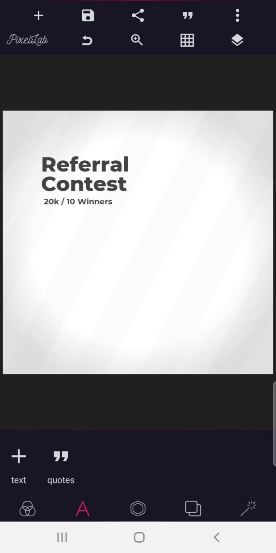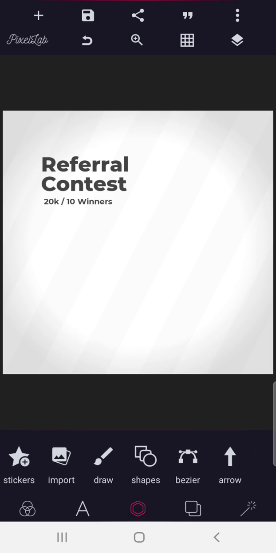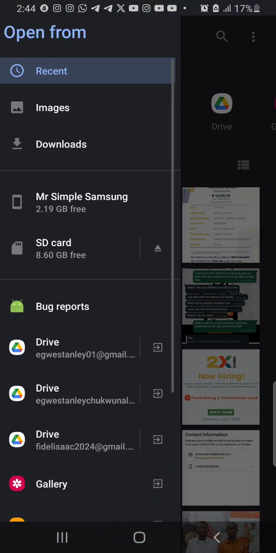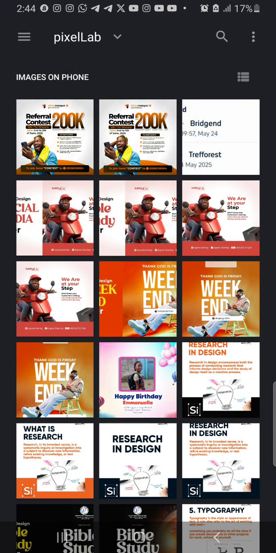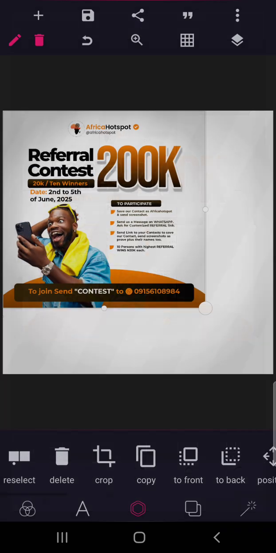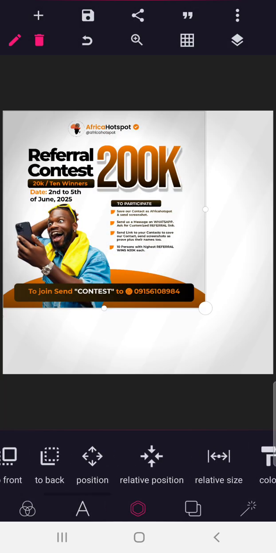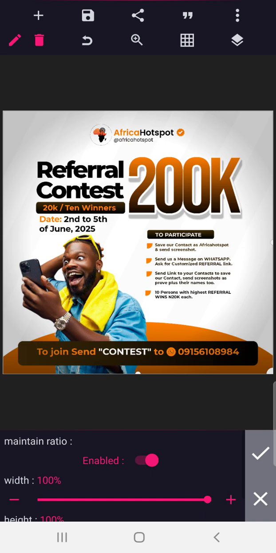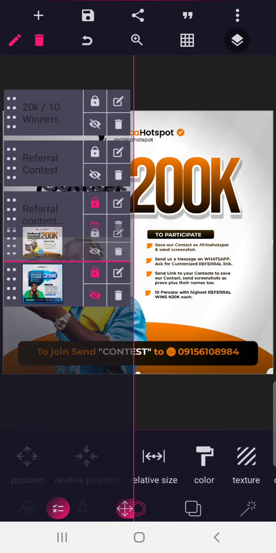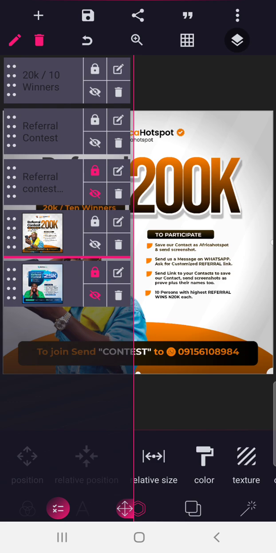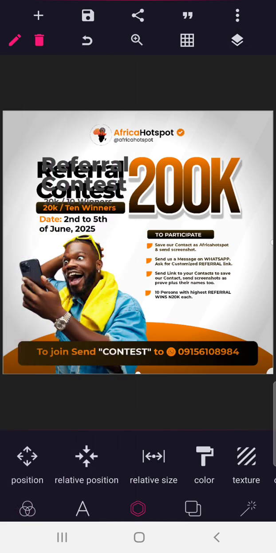So another thing I want to do is import the design into Pixel Lab. Yes, let me just import the design so that you see what we are doing here. So take it to the back, and then we'll move on.